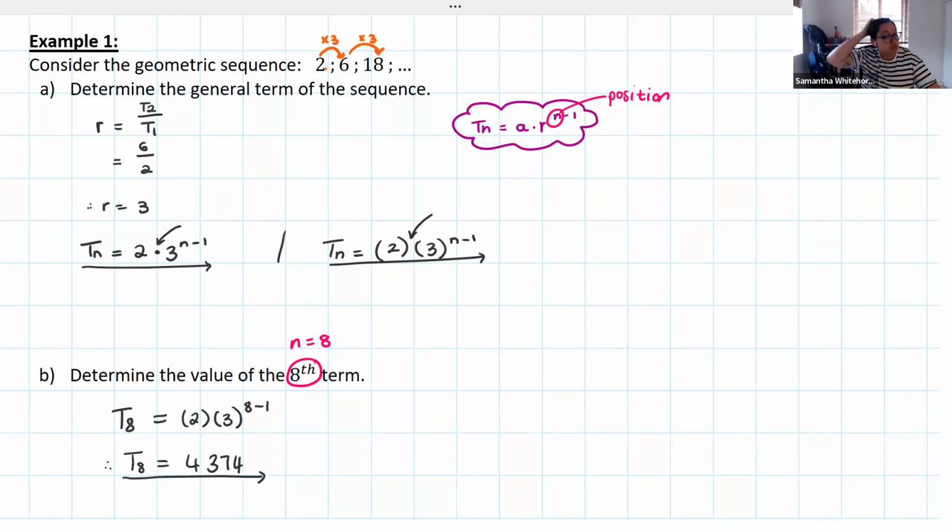So geometric sequences are actually quite nice just in terms of the basic questions we ask you. Finding R is quite easy. The substitution to the formula, nice and easy because we don't actually need to simplify. And if I ask you, say now for the value of a term, also nice and easy. Things obviously start to ramp up, and especially because this is matric, there are a few add-ons that we now start to add to it, but the basics of geometrics really, really aren't tricky. And so if we can get those basics, we should be good when it gets to the harder questions.